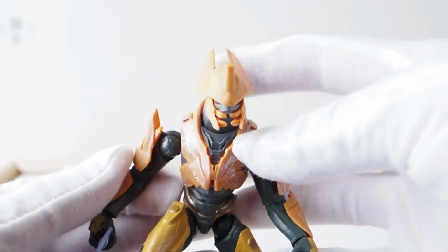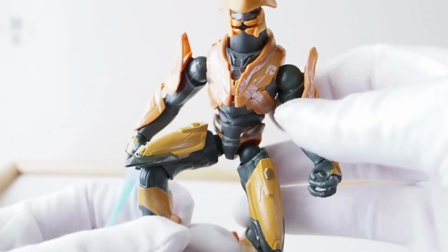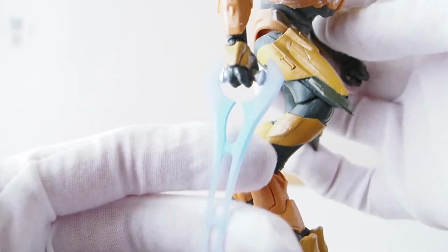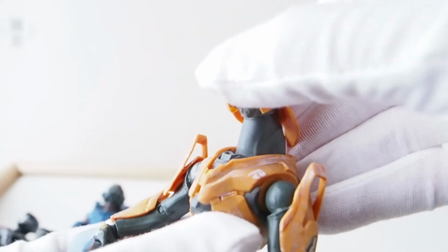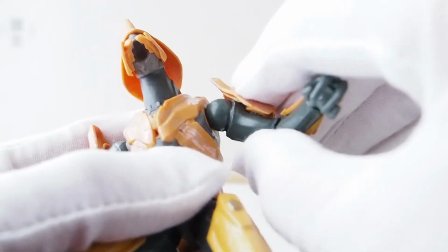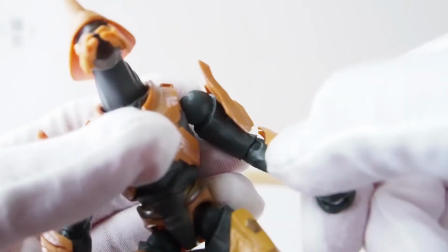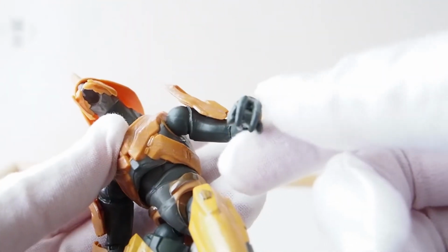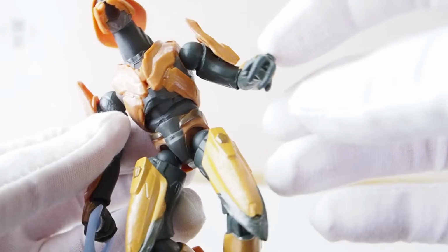And lastly, we have the Elite. And this time it's in yellow. It's a yellow one, and this version does not have a robot arm. Does have an energy sword. And as far as articulation, head is on a ball joint. Nothing on the base of the neck. Then shoulders are on ball hinge, and wrists are on hinge joint. Goes inward like that. And he could hold the energy sword with either hand, because they're built exactly the same.